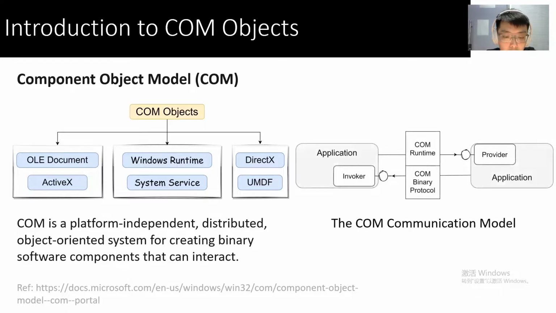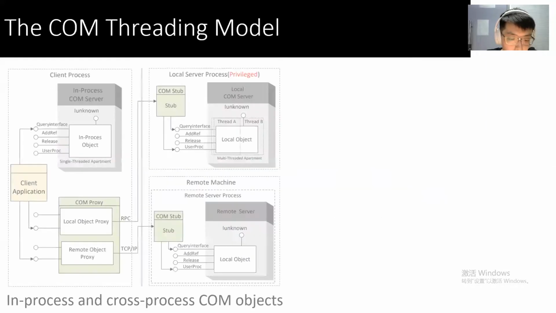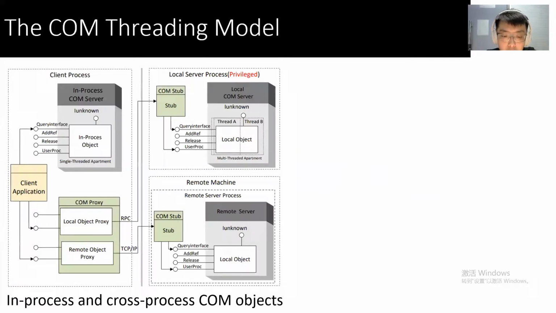COM gives the power to activate and invoke COM object methods via predefined interfaces through COM runtime and the binary protocol, which breaks the limitation that the invoker and service provider need to stay in the same process. COM provides multi-threading features, so calls from different clients to the service object interface methods may run concurrently. COM objects use the threading model named apartment, which is a logical encapsulation to specify thread sharing rules for COM objects. The left figure shows the threading model with process boundaries.